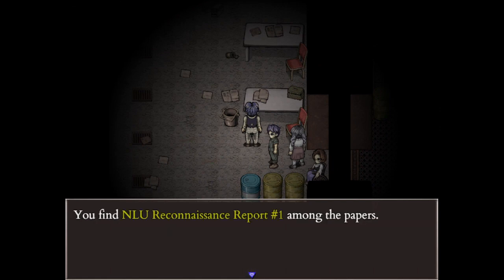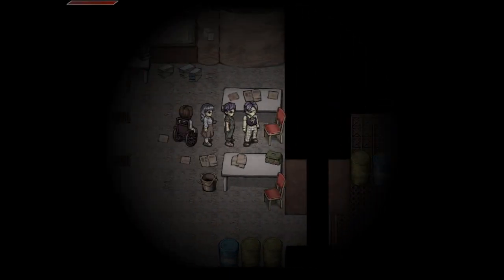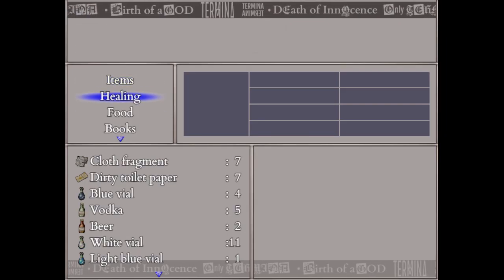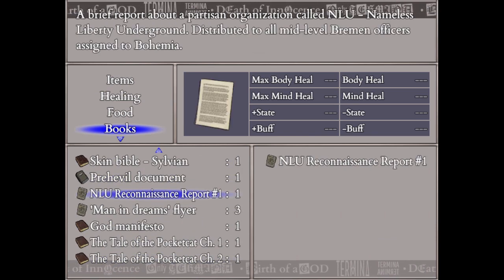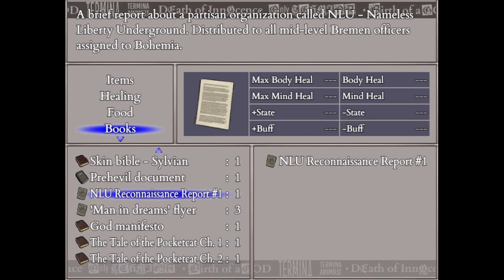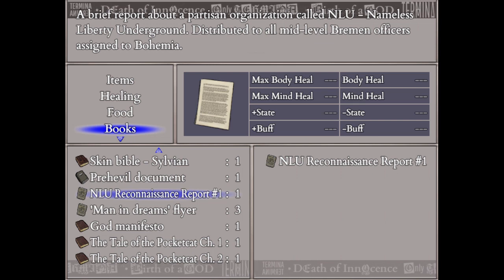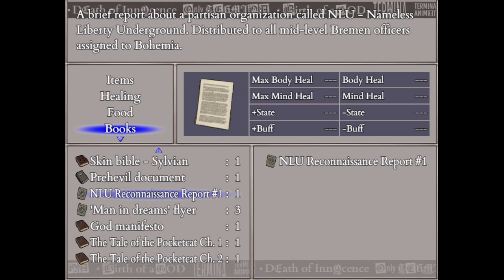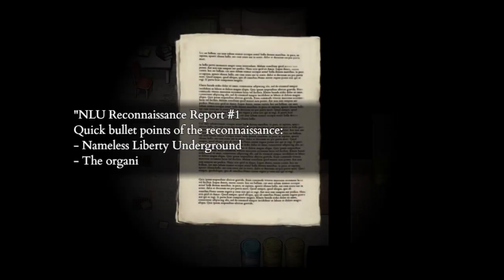NLU reconnaissance report. All right. A brief report about a partisan organization called NLU, Nameless Liberty Underground, distributed to all mid-level Bremen officers assigned to Bohemia. Okay. This will tell us more about what the Bremens were doing here. Quick bullet points of the reconnaissance.